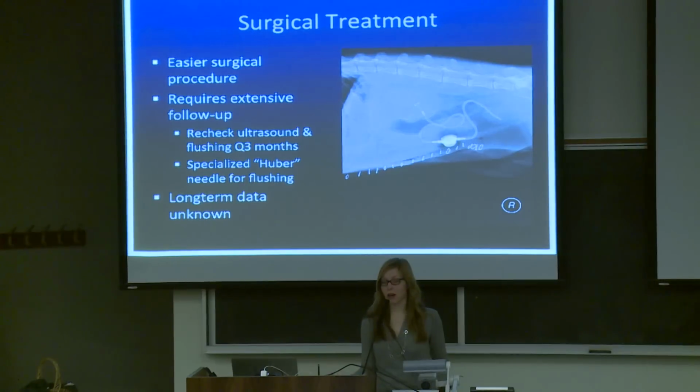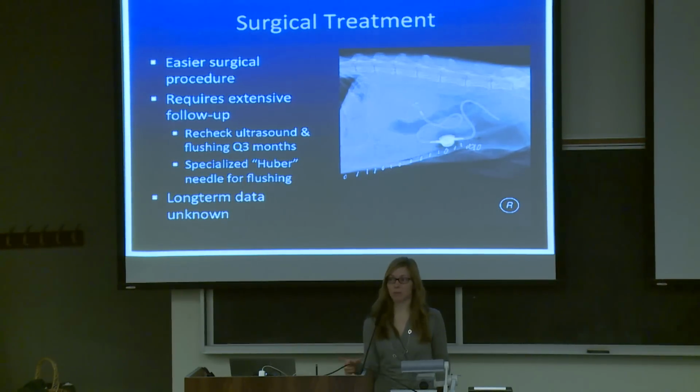It does require a laparotomy. You're going to be putting the one port into the kidney. It's just a single stab incision with the device, so it's pretty straightforward. Everything's done off of the device, and then the nephrostomy is glued on. In theory, that can leak around that. I haven't personally had any issues with them leaking around the sites. If anything, where I would worry about leaking would be the bladder side of things, just because the bladder does change size so much, and some of them are quite thin. But generally, placing it is pretty straightforward.